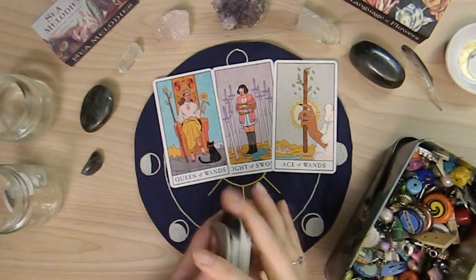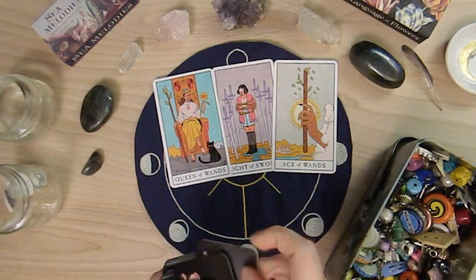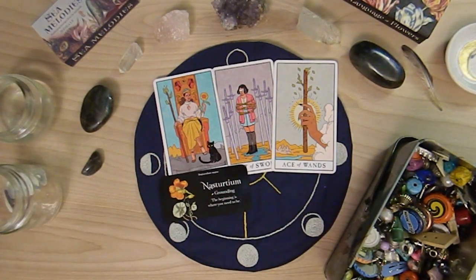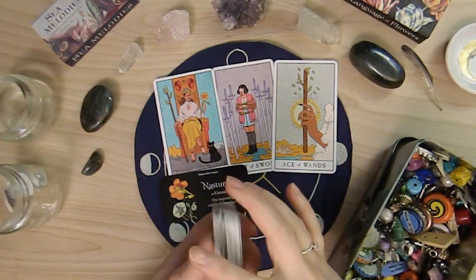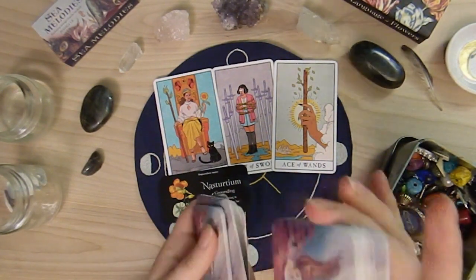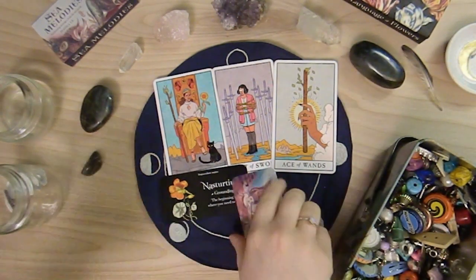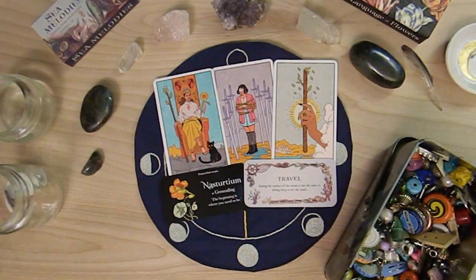Here we are. Grounding. The beginning is where you need to be. And then for our Sea Melodies card, and feel free to skip this part too if you find the shuffling to be too long, we have for Group 3, travel. Seeing the surface of the ocean is not the same as diving deep to see the coral.